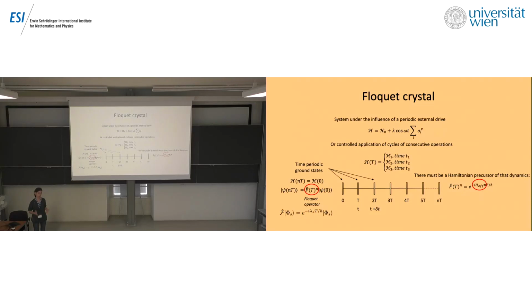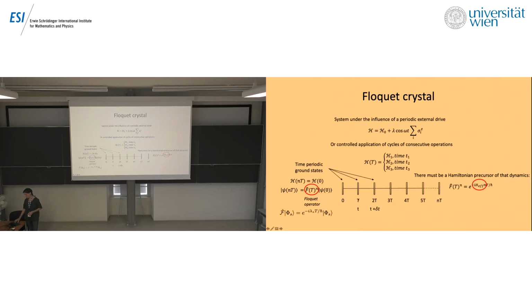So this way we are breaking the continuous symmetry of time. And at those multiples of T in time, our Hamiltonian is going to be always the same. So at those times, at those stroboscopic times, we can take the Hamiltonian as the time-independent Hamiltonian, because it's all the time the same. And we can study the dynamics at those stroboscopic times from that independent Hamiltonian.